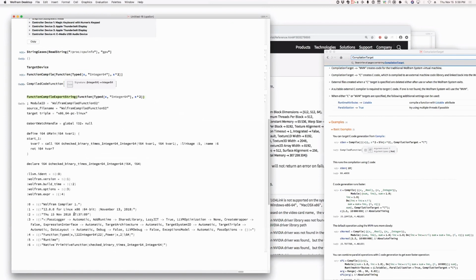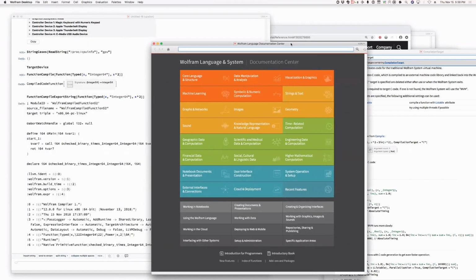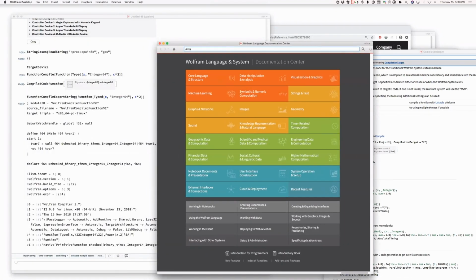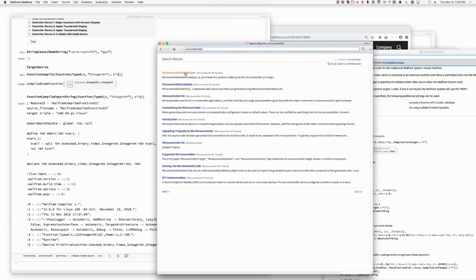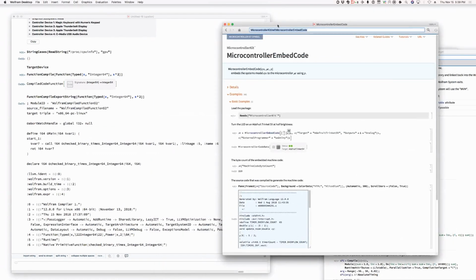But let's say I have GPU code here. What do I do with it? How do I actually run it on anything? For example, let me show you something fairly different, which is the recent microcontroller stuff. There, there's this thing, MicrocontrollerEmbedCode, which actually pushes the code to the microcontroller.